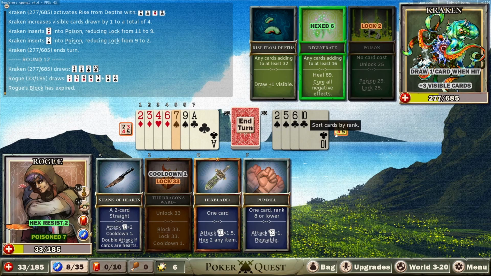I hate the Kraken because it's such a hard fight to deal with if you don't have the health to deal with the poison or have another way to deal with the poison, because he will get them. You can't really avoid it. He will get the locks. If you give him cards, he gets them. And if you don't give him cards, you're probably not going to do any damage. So it's like, you need something to deal with the poison. Otherwise, you're dead. And we didn't have enough health.